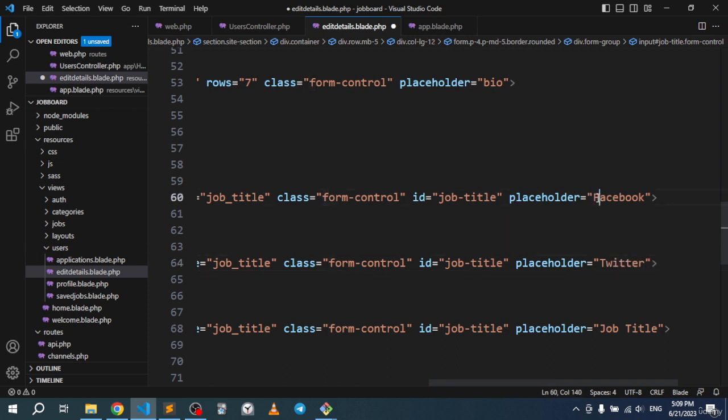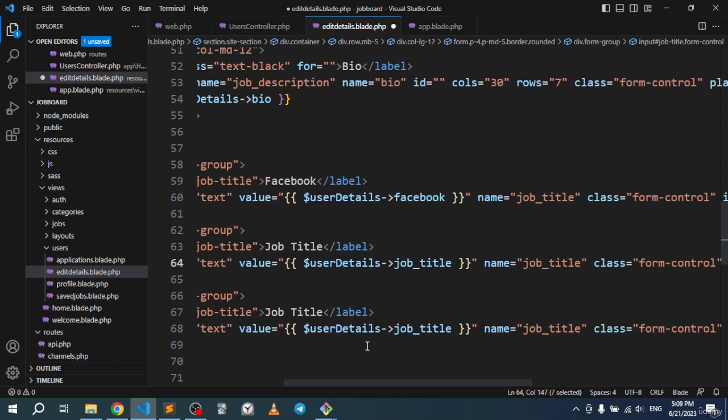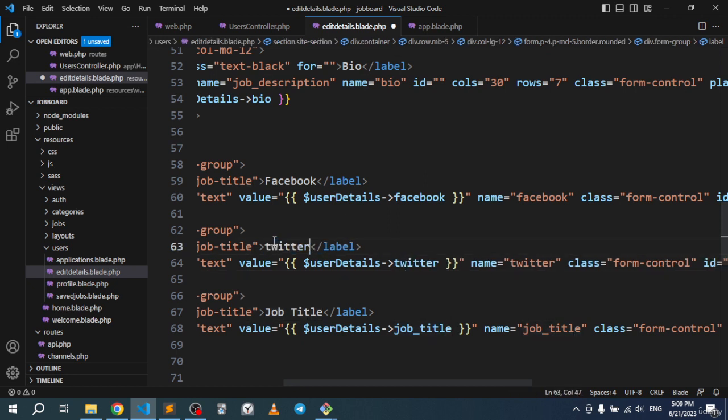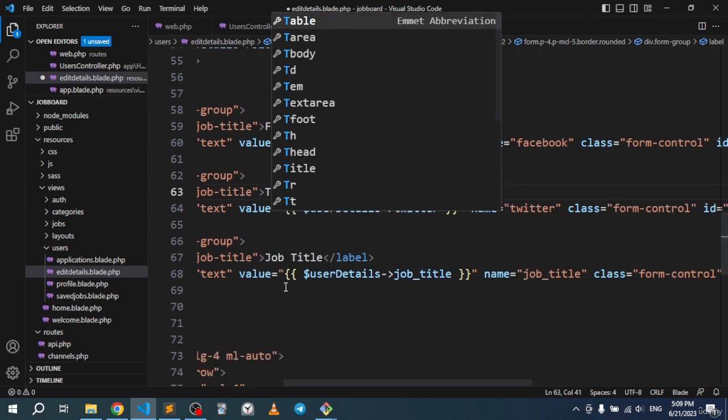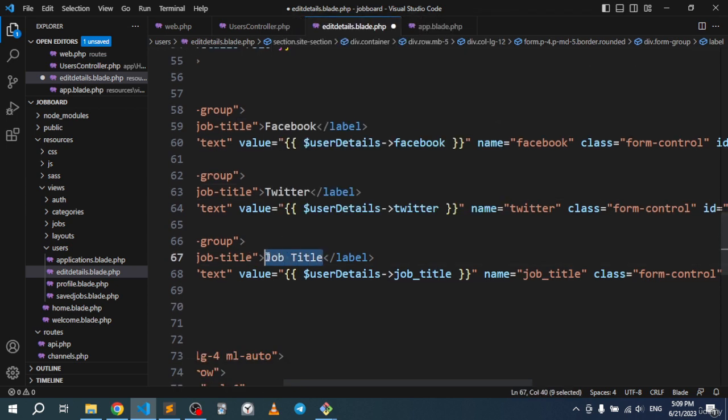Let's copy this and paste. This will also be Facebook, and this will be Twitter like that. Let's paste it right here. And it will be Twitter with a big T.